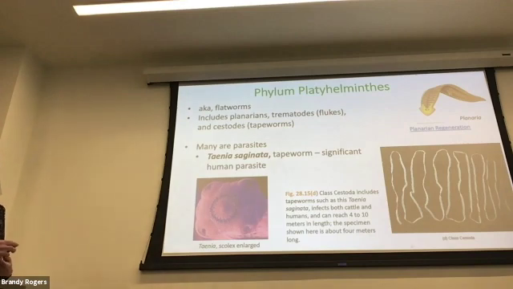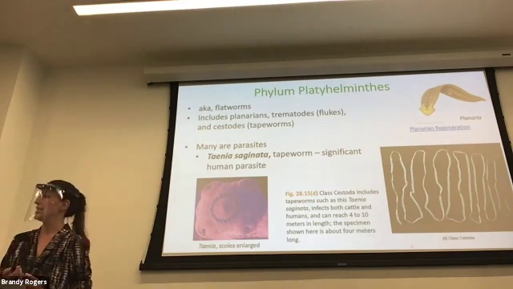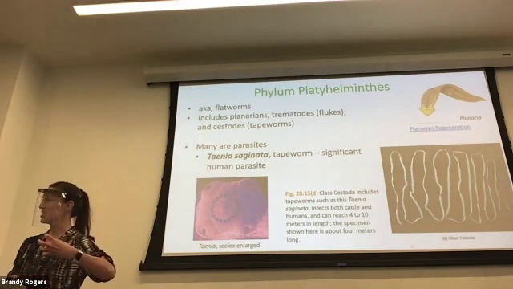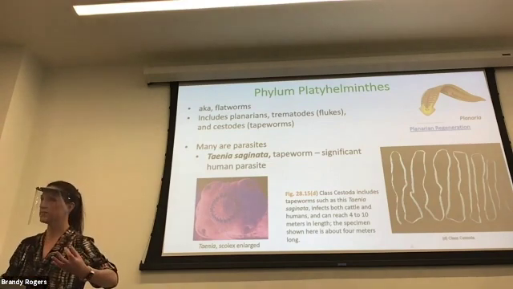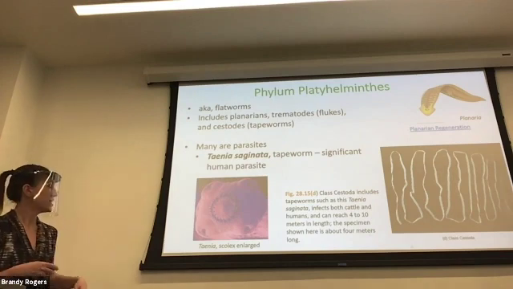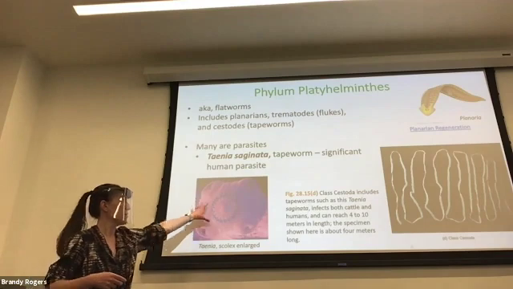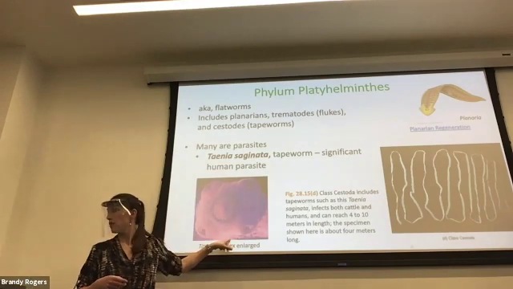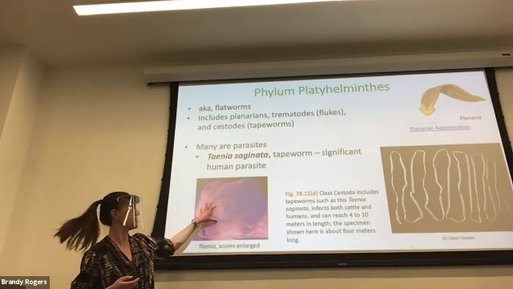Tapeworms are in this group too. That's the next sort of notable species that we'll look at in the Platyhelminthes. That is the kind of worm that you hear about people getting as an intestinal parasite that latches onto your intestinal wall and just lives there and eats your food. So it's a straight up parasite. It's basically a big sucking mouth or scolex. So this is a close-up of its mouth parts.